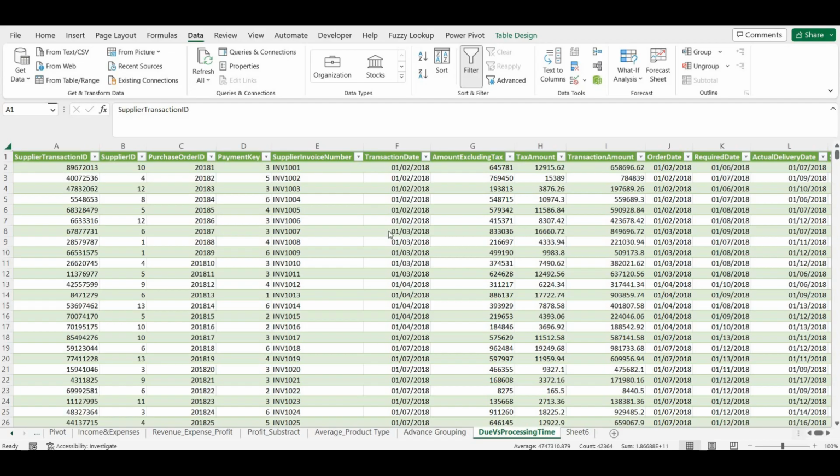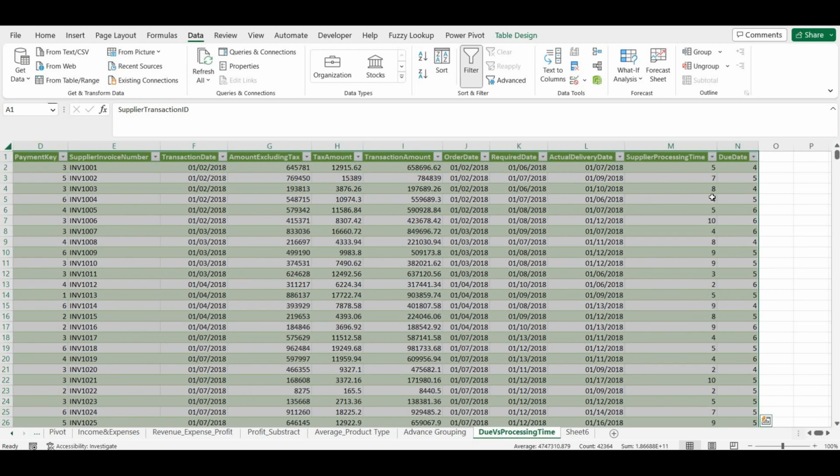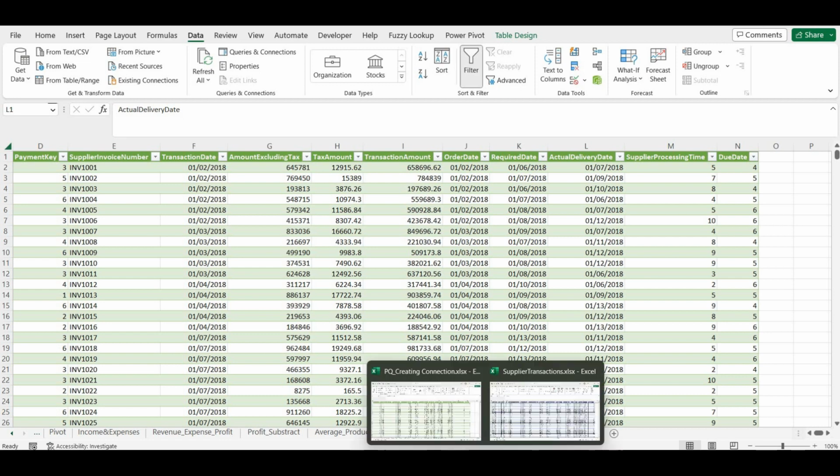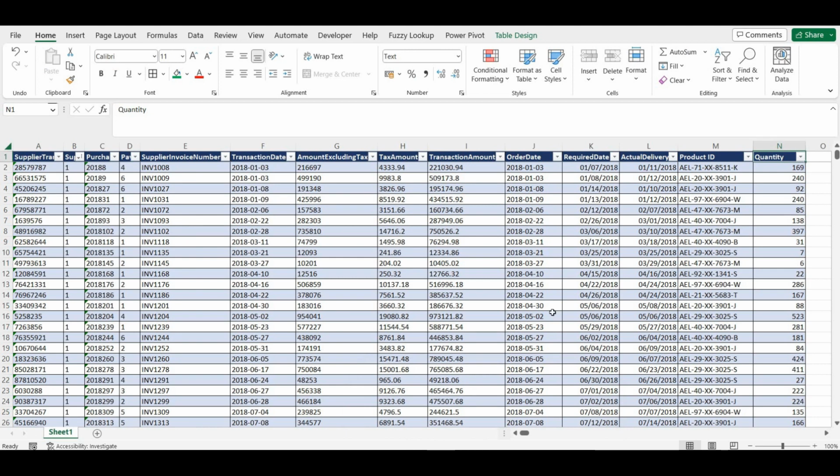Hello and welcome back to Advanced Power BI full course. In this section we are going to see some more advanced operations that we can do on date. For that, we have just now handled these data sets, and I have added two more additional columns in this supply transaction, that is product ID and quantity, and this we are going to analyze inside our Power Query editor.